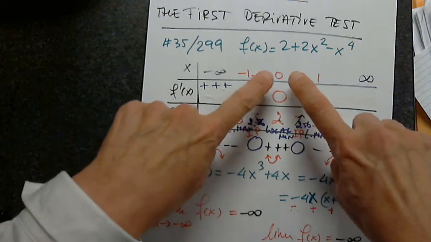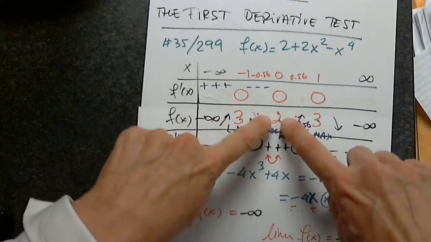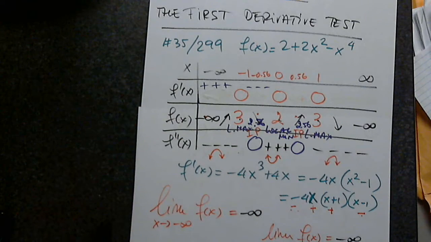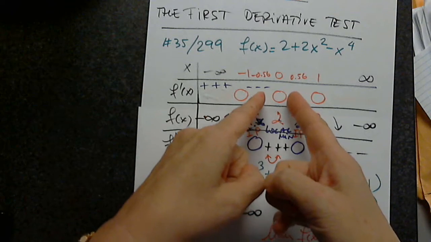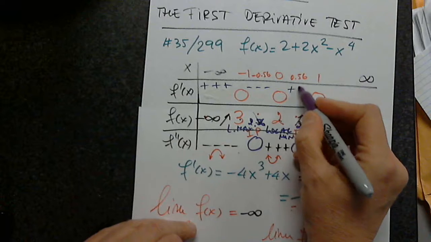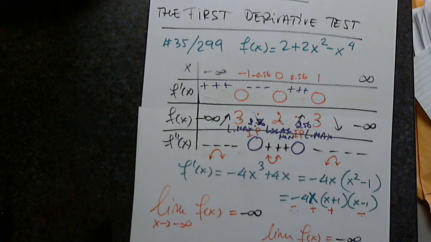Let's take a look at the other critical number, 0 comma 2, when x is 0. The second derivative is positive, which indicates that the function has what? A minimum. So what will be the signs here, left and right? Negative, positive. So this is a second way of determining the signs of the first derivative instead of plugging numbers in.